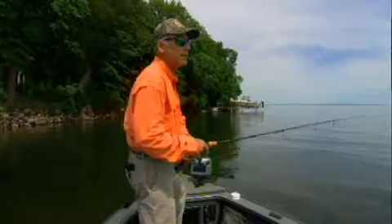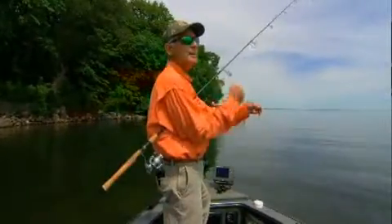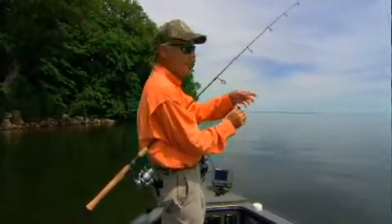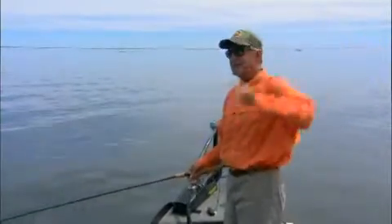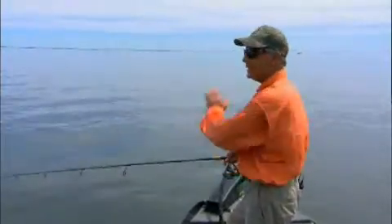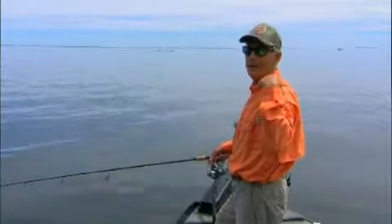The water temperature that we've got is pushing right up to 60 degrees, so like I say, this is the end of pre-spawn. There's a lot of fish shallow. This is a visual experience once again — it's another type of sight fishing. We've got flat calm, which makes it easier to see. The sun's high in the sky, and we could actually probably use a little bit more sun from time to time. But with the sun, you've got to play the angle — you've got to keep that sun over one shoulder or the other in order to see better.